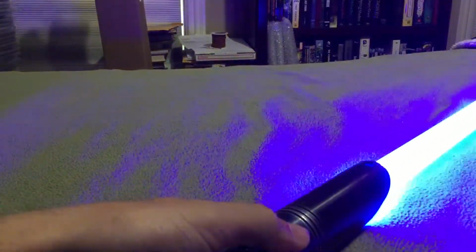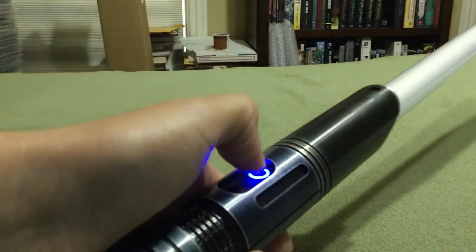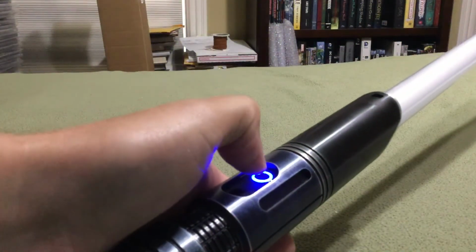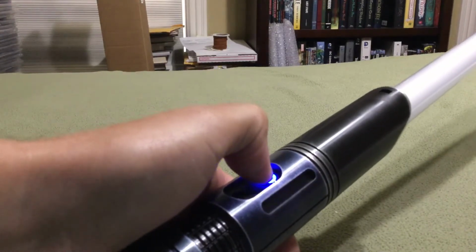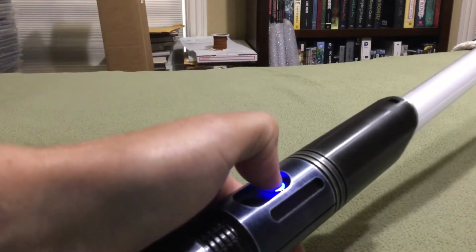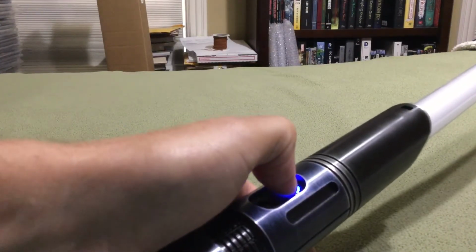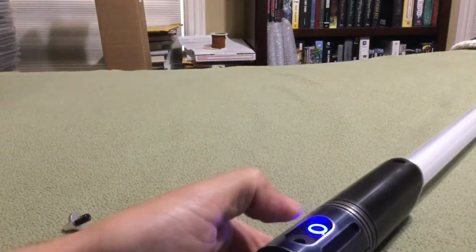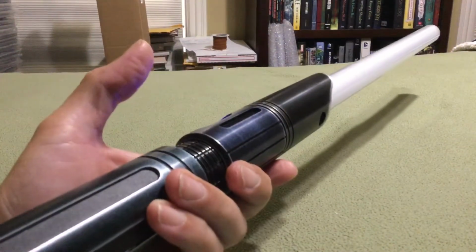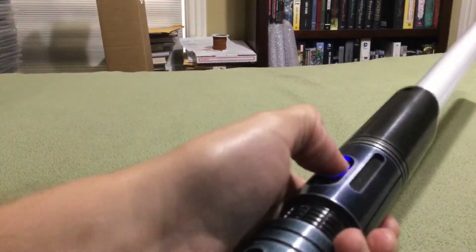What I forgot to show on Viridian was the blaster block and lockup. Saberforge Gunmetal. Saberforge Viridian. Again, I forgot to hold it in. Saberforge Crimson. Saberforge Gunmetal. I just don't really like this sound font for this one, but I love the Crimson and I love the Viridian.